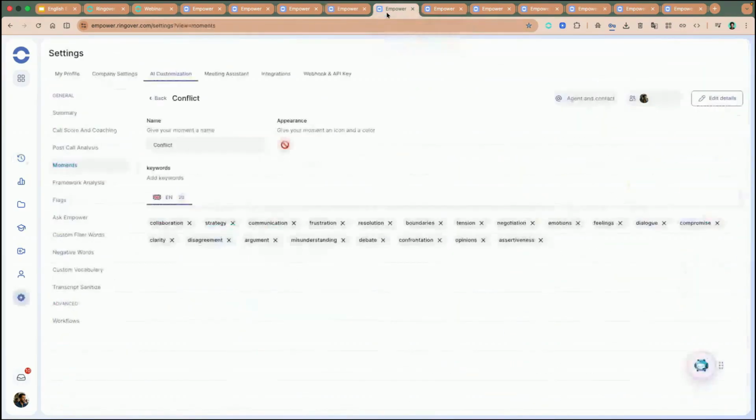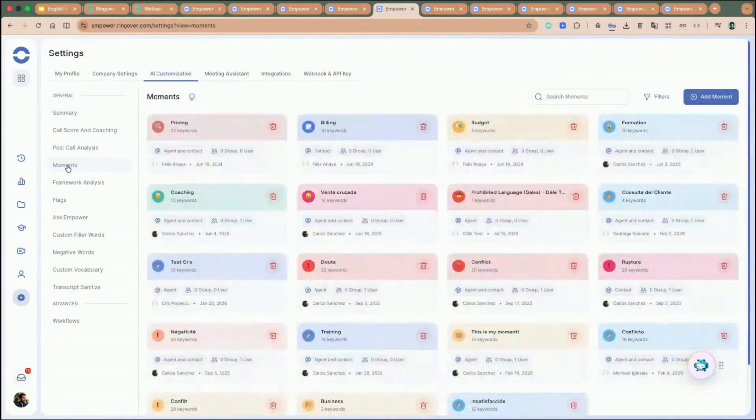Okay, so let's go to the next use case, which is the escalation. Let me show you the moments creation. Remember I told you about the keywords. We're going to have keywords that are going to be applied to your Empower solution. Empower can analyze the call and tell you every time an agent is talking about a certain topic.